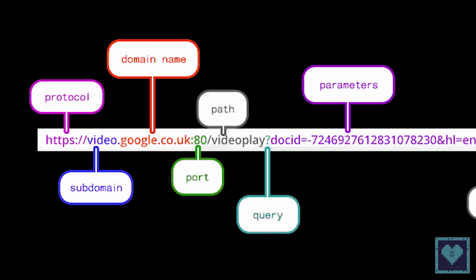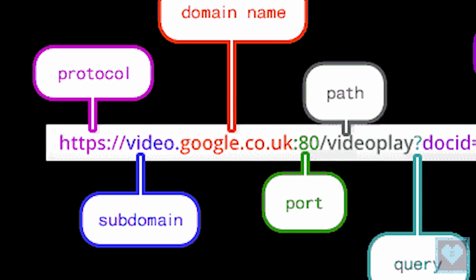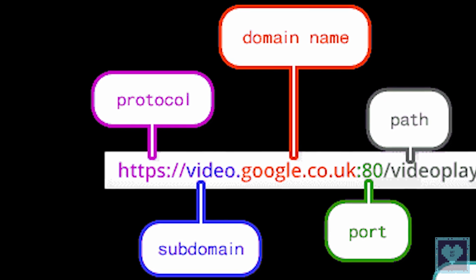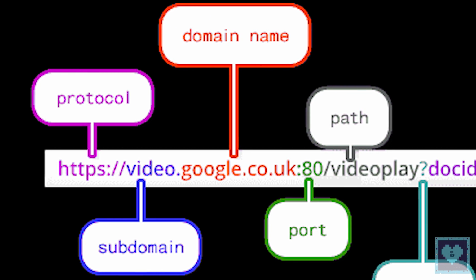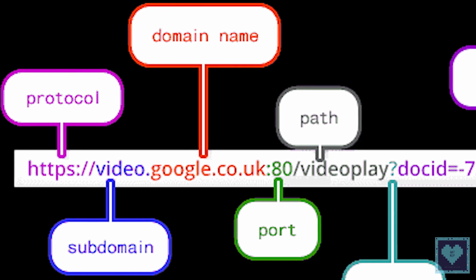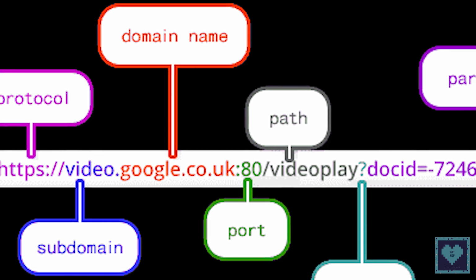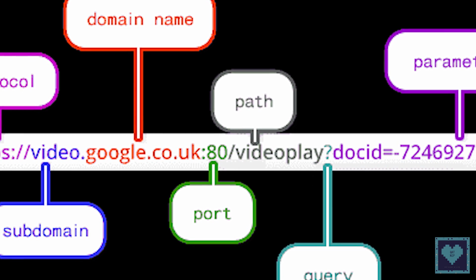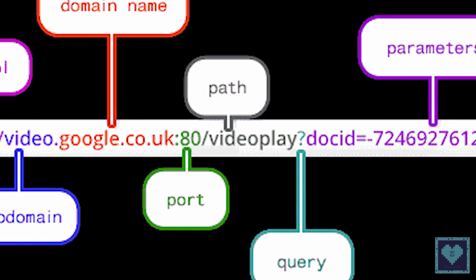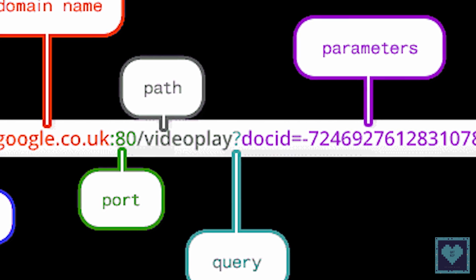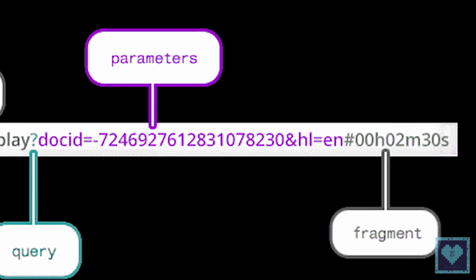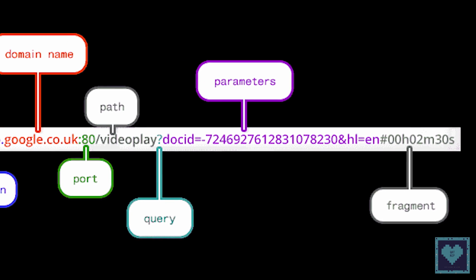Okay, now let's move forward with our URL. As I've already told you, HTTPS is the protocol after which there is a colon having 2 slashes, which are pretty useless. Then video, which is a subdomain, .google.co.uk, which is the domain name. After colons there's 80, which is the port to further address. Then comes the path video play. After that you can see a punctuation mark which denotes that user has some query. Then it has parameters and fragment, which is directing to the web address of the query.